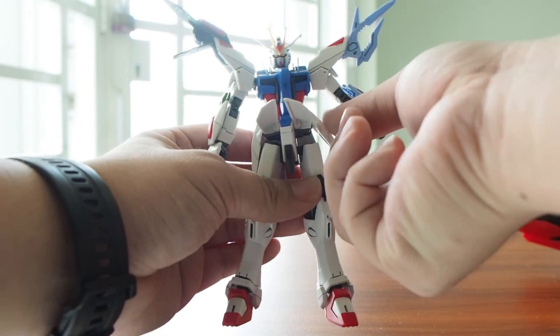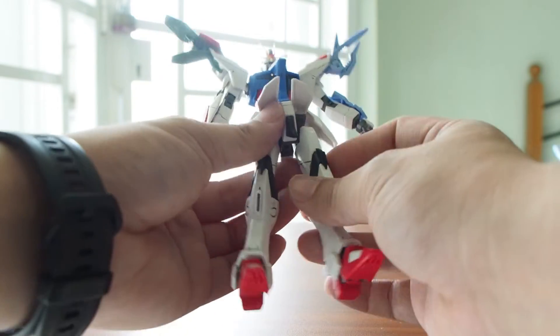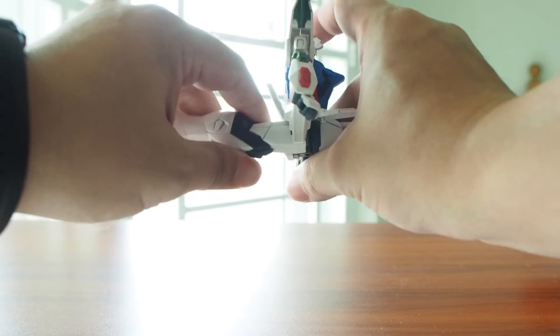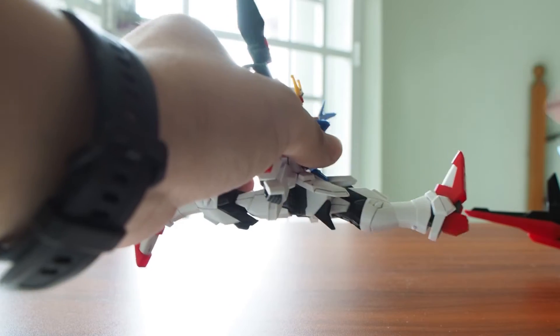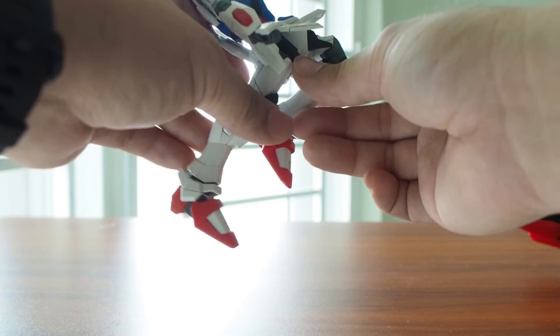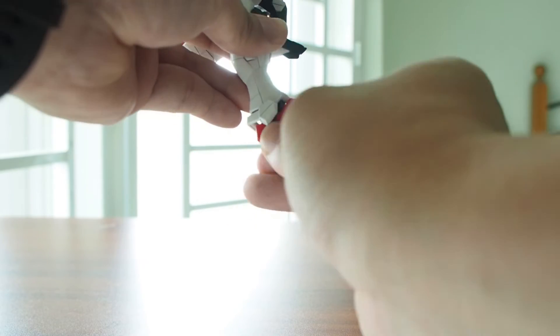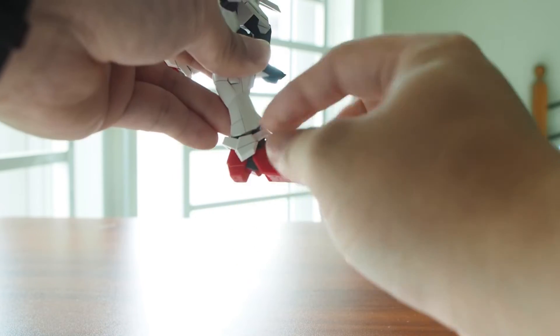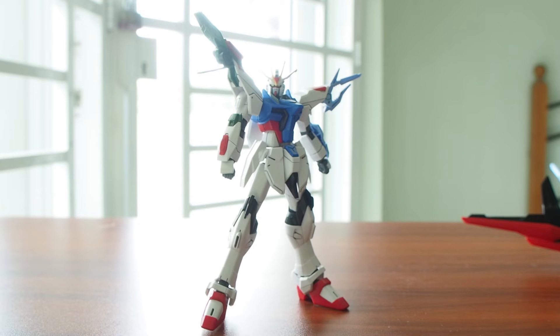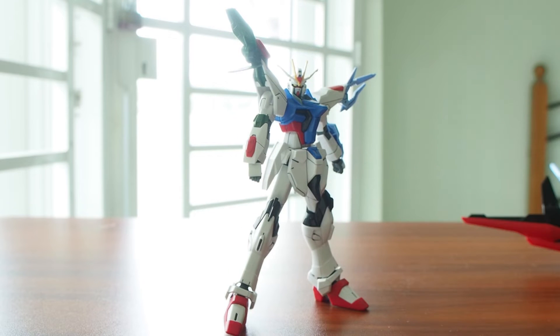The skirt can come out and the side can rotate a bit. As for the butt flap, you can actually rotate it — surprise, surprise! Due to that, your leg can kick up quite a bit and kick back quite a bit as well. There's a double joint on the knee. As for the foot, there's a ball joint on the leg with a bit of up and down on the ankle. Pretty much that's all the articulation for this kit — it's not fantastic, just the usual high-grade standard articulation. The surprise was the butt flap, which really surprised me.